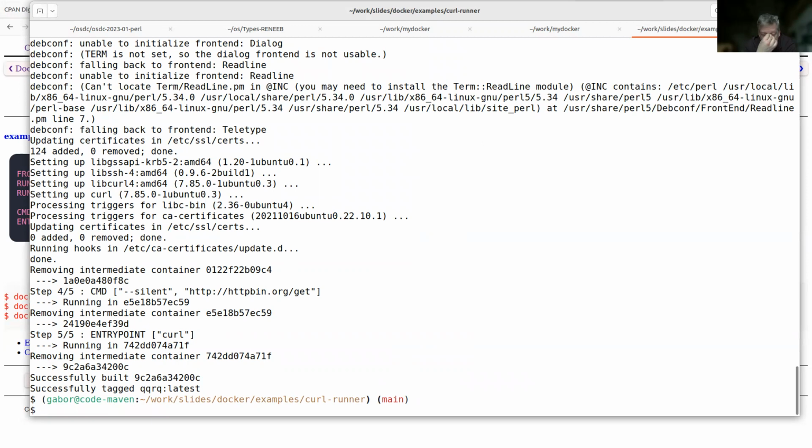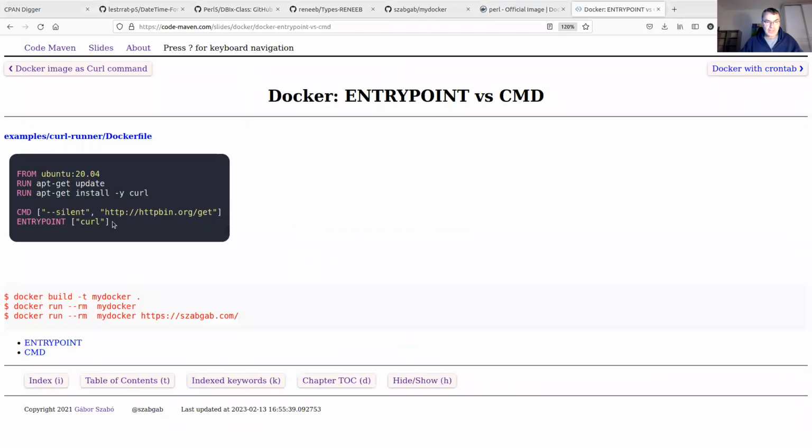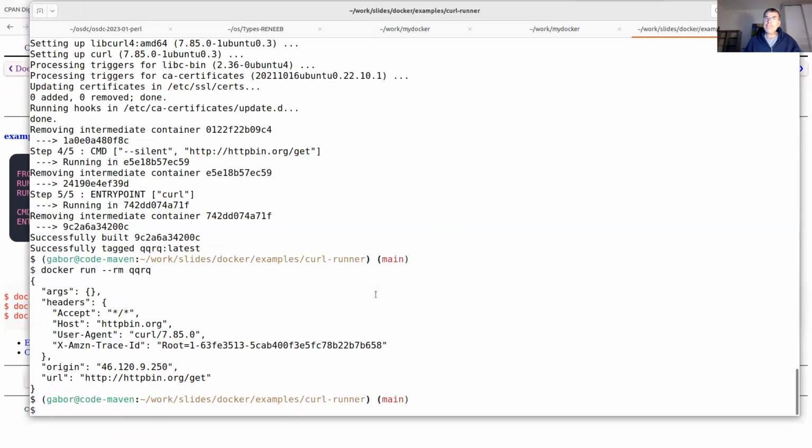Yeah, okay, so I created this image. Now I can Docker run kukuriku, and I say --rm because I don't want the container to stay around. Okay, so now it executes that curl command, fetching this URL. And then the container's stopped. It's finished. It's done what you said, and then the container's ended.